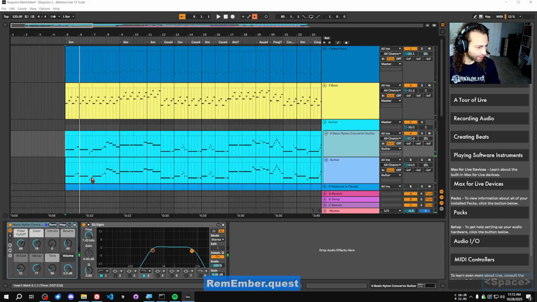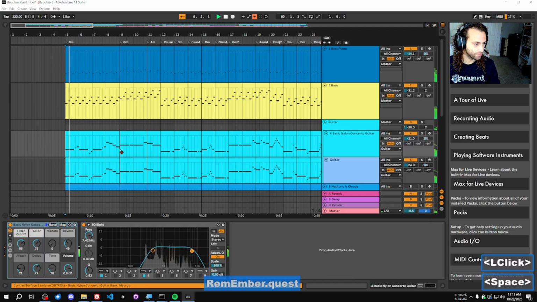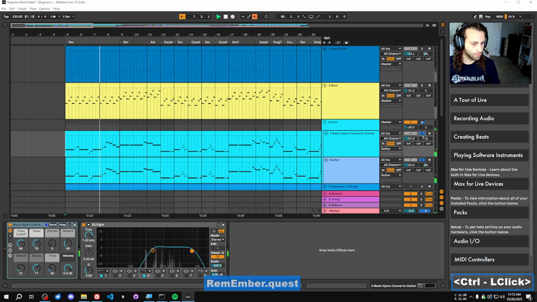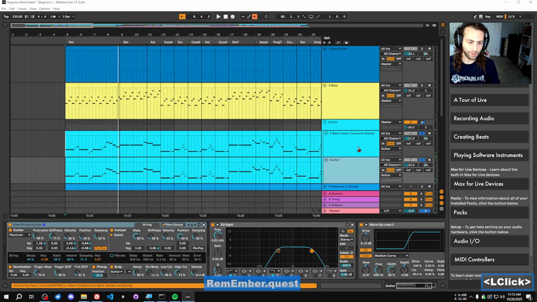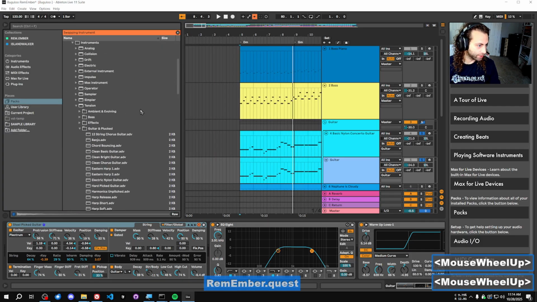And so far, I'm not seeing any difference between these two guitar parts, so I want to hear them both at the same time. Okay, so I think he's doubling this. Yeah, this one is what is this, tension? I think this is a tension plug-in.